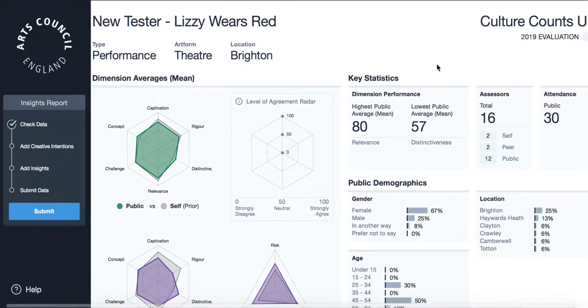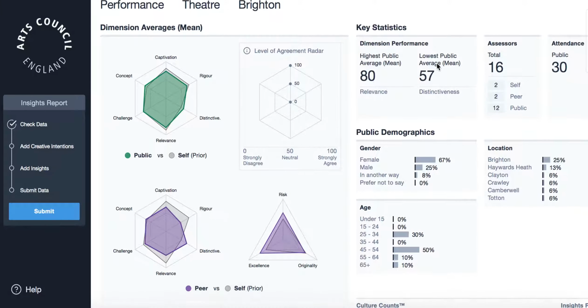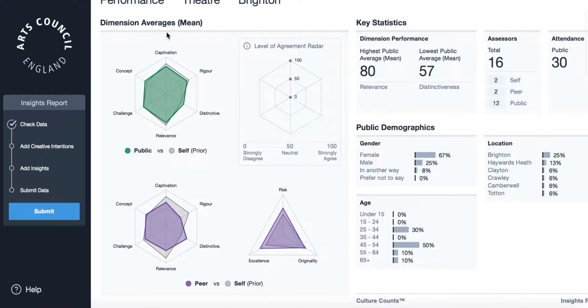Okay, so I'm not going to go through each bit in too much depth, but I will just give you a little bit of an overview, okay? So, the first thing I'm going to mention are the dimension averages. Okay, so you've all seen them presented in that bar graph format, and now here they are in a radar chart. Okay, so a radar chart is, well, it's a chart just like this, and basically the center point is 0, the outer point is 100, and then wherever the mean average score is will get plotted.